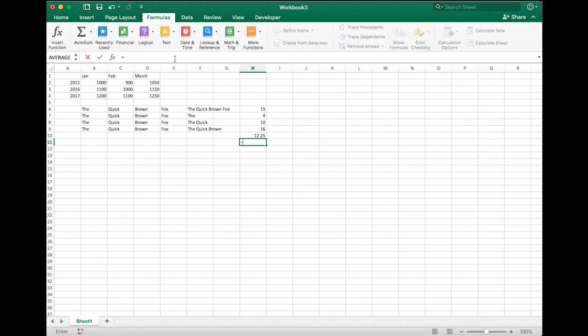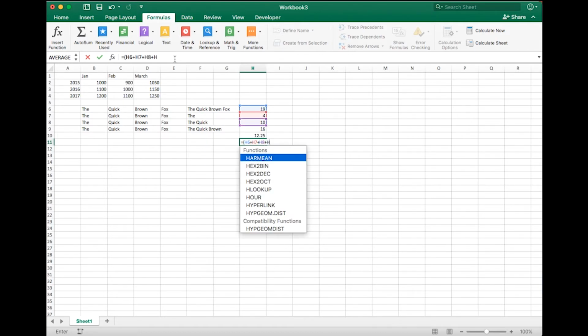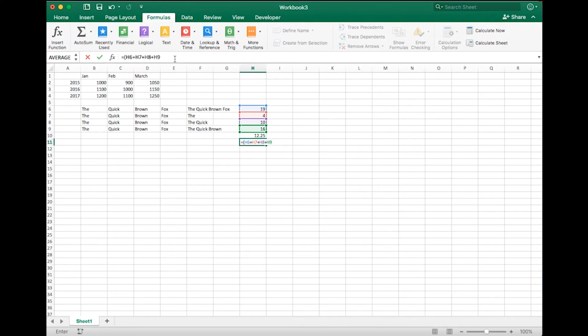Or we can do it the old way, where we add them up, H6 plus H7 plus H8 plus H9 in the parentheses, remember, and then divided by 4. Gives me the same answer. So that's doing exactly the same thing. And so that lets me see the numbers in there. And that's really helpful. You want to see what the average number is and that kind of thing as well.